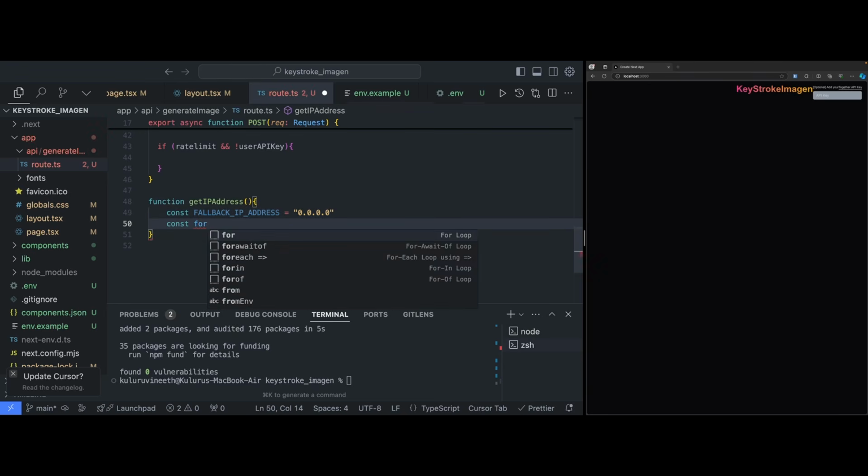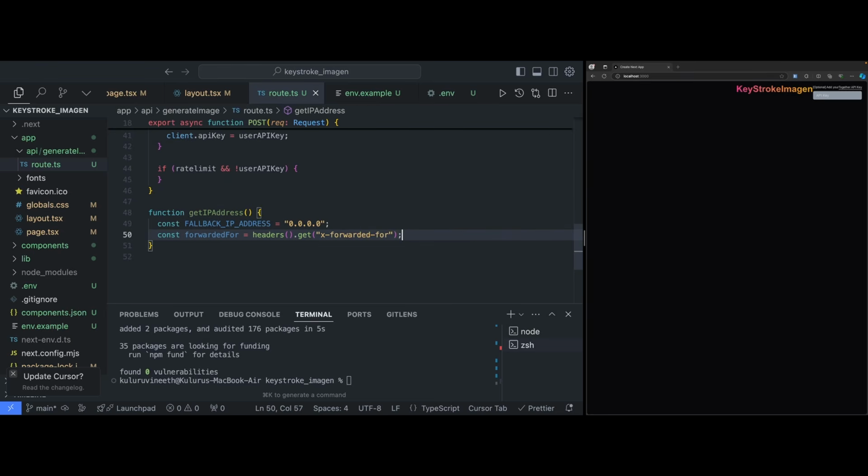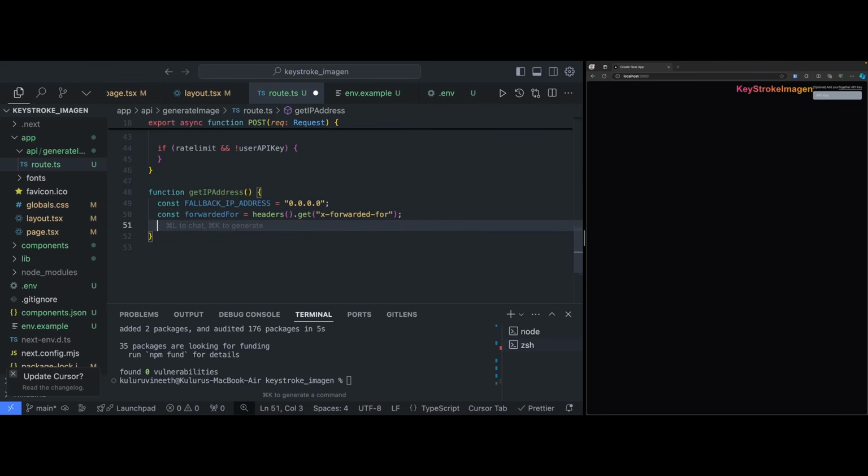Okay, and let's collect this in the forwarded-for. So all we can do is use these headers and try to get the X-Forwarded-For, so that is what we'll be getting the IP address from.